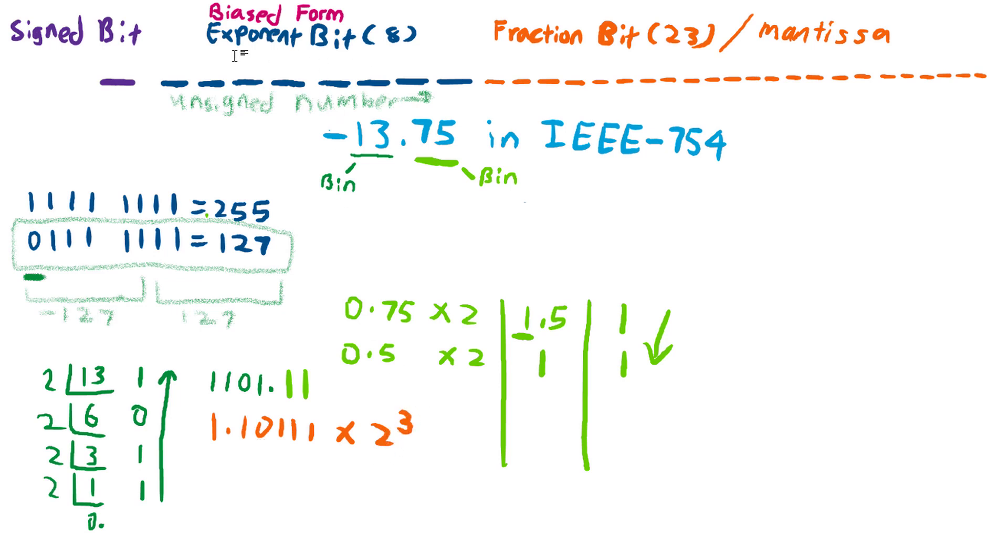To record it to the exponent bit, we need to add 127. If all the exponent bits of this field are set to zero, then the floating point number is actually 0.0.